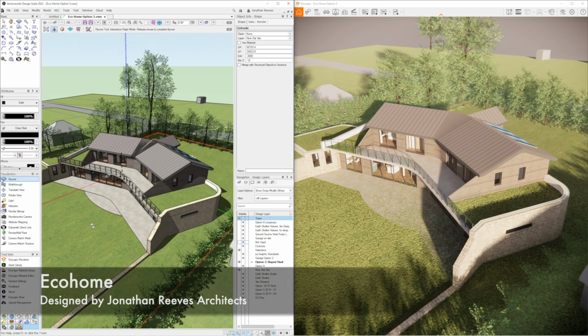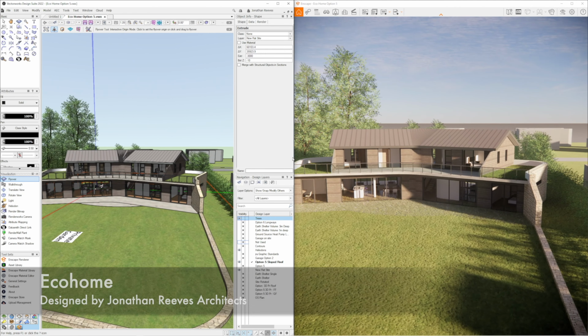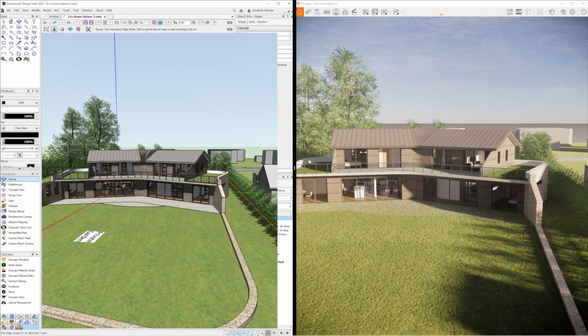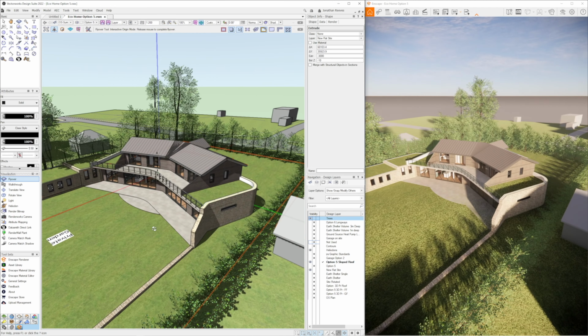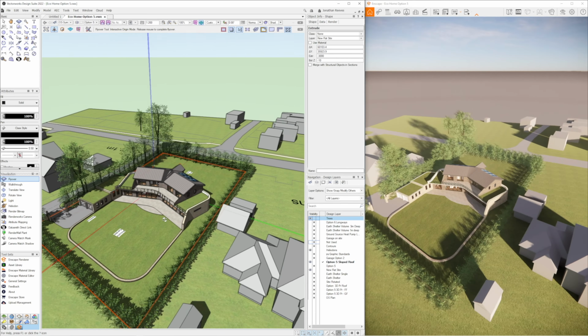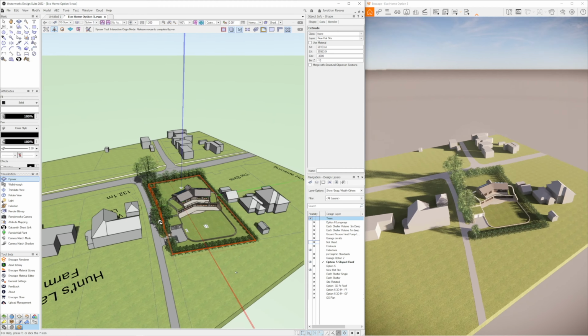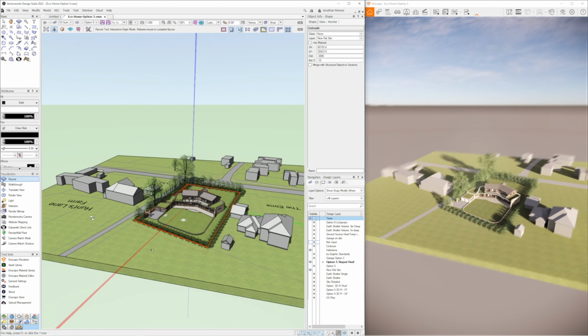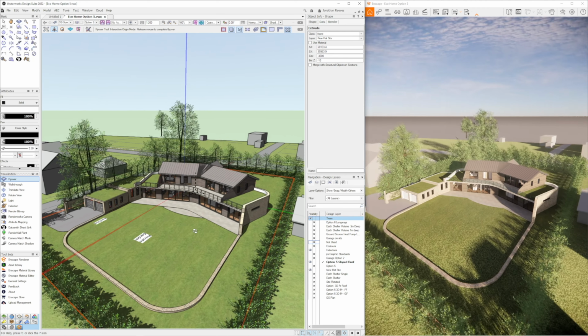We're going to take a look at another few new features of Enscape 3.3, and I thought it'd be nice to show you a slightly different project here. I like to show real world examples of how this can be used. Now this was for an eco home I designed. You can see it's all modelled in Vectorworks, and actually this was one where I did model the context myself. So wouldn't it have been nice to have that new site context feature for this? That would have saved me a lot of time.